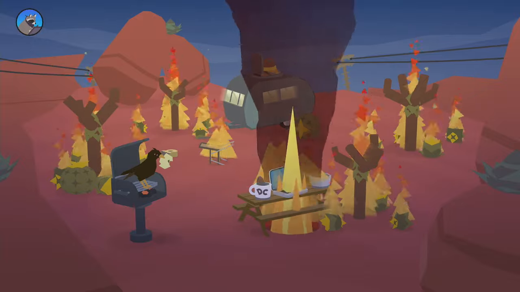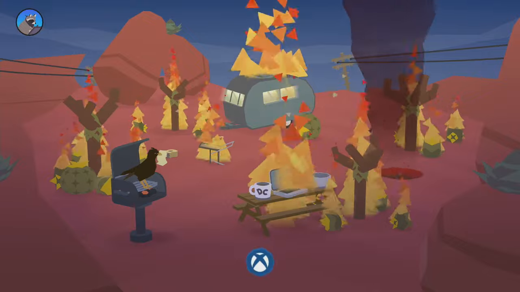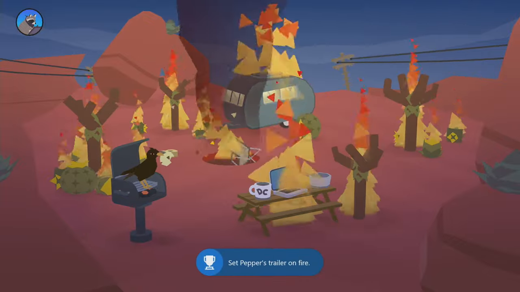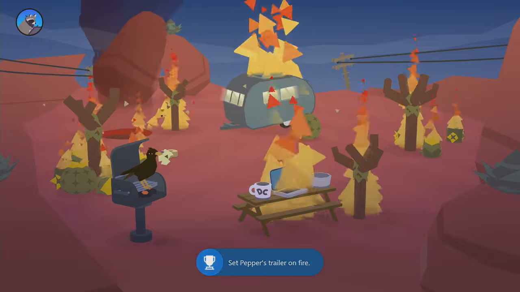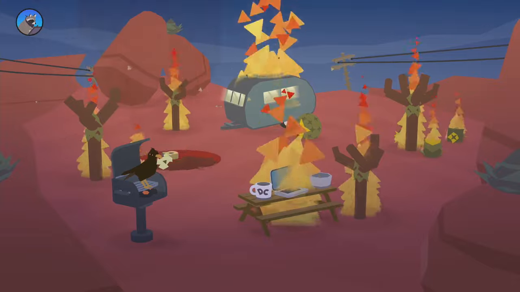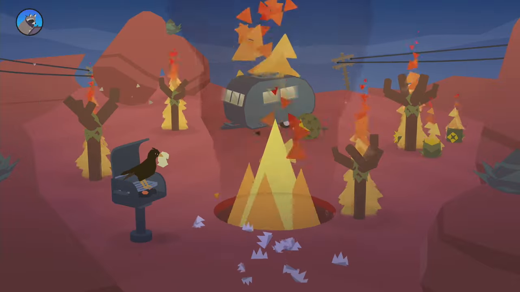For some reason, it actually does seem like maybe all I did light on fire was the chair and not all of the actual trailer itself. But once you light everything on fire, you'll get pyro, and then you'll be able to finish off the level and proceed. The level itself is pretty simple. Just swallow things up until you grow big enough to get everything.